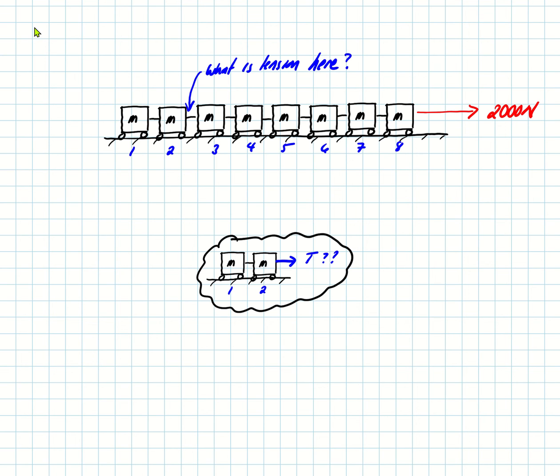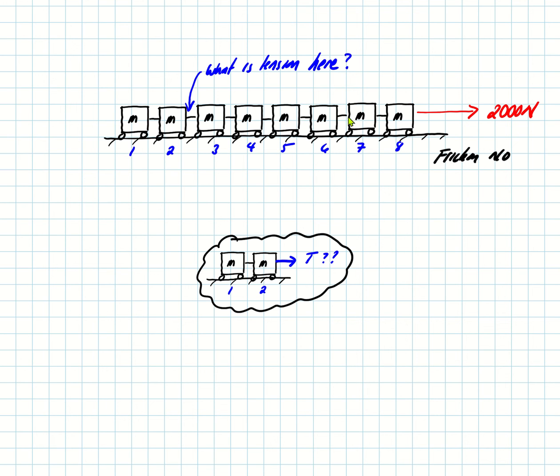This last problem that we're going to go over looks almost impossible to solve, but it turns out it's actually easy to solve once you know how to look for it. So what's going on here? Again, we're going to have a no friction surface. We just don't need to worry about friction. We've got 8 identical cars, little carts, all connected by these magical massless strings.